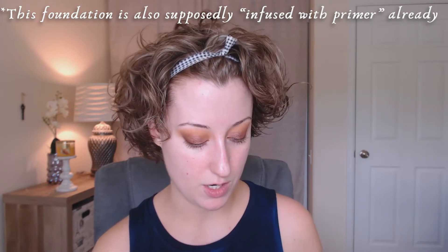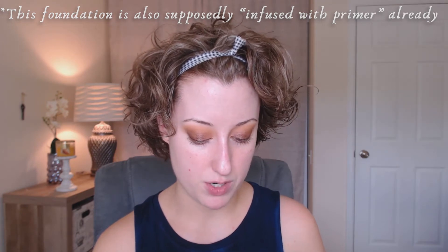Let's see what this texture looks like. Oh, it is kind of whipped — that's interesting. I'm going to use this number seven airbrush away radiance-boosting primer because I already know I enjoy it. It's not too dewy but it does impart a glow while smoothing large pores. I just did my first round of actual microdermabrasion with a device I picked up on Amazon — today was the first day I used the diamond tips on my entire face. The learning curve is a little different without someone there to teach you, and the suction is pretty strong, so if you're not careful you could very easily give yourself a hickey.